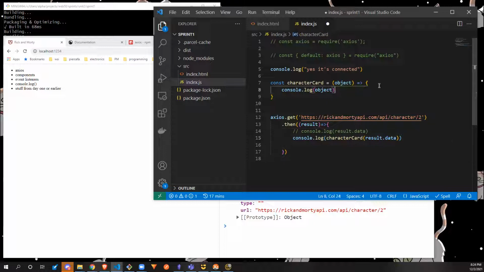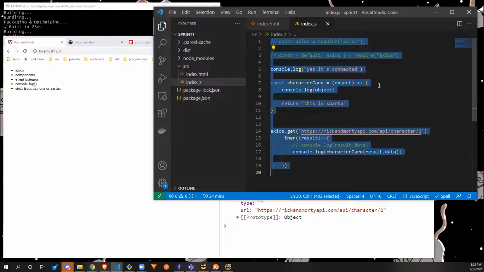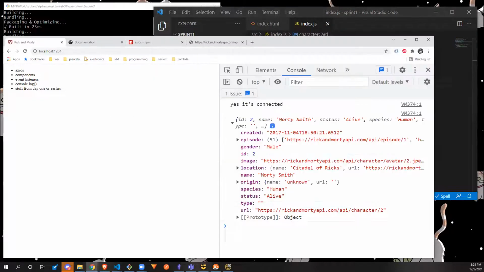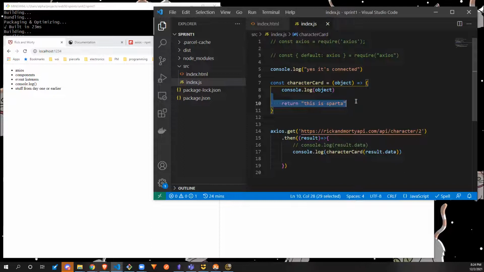And then, you know, I can return this is Sparta. And if I refresh again, you can see it returned this is Sparta. It didn't return a DOM element or anything. It just returned a string.